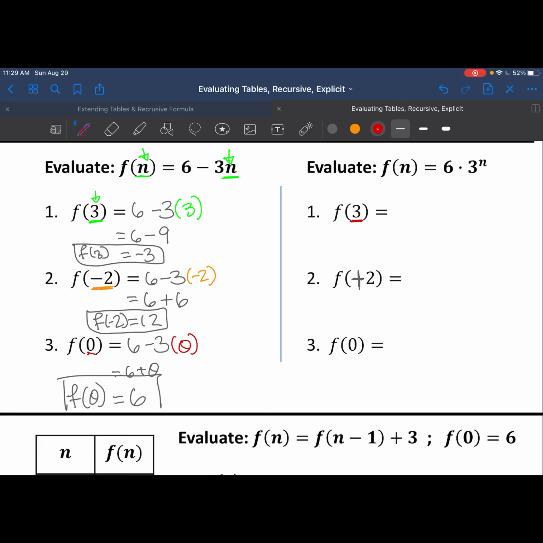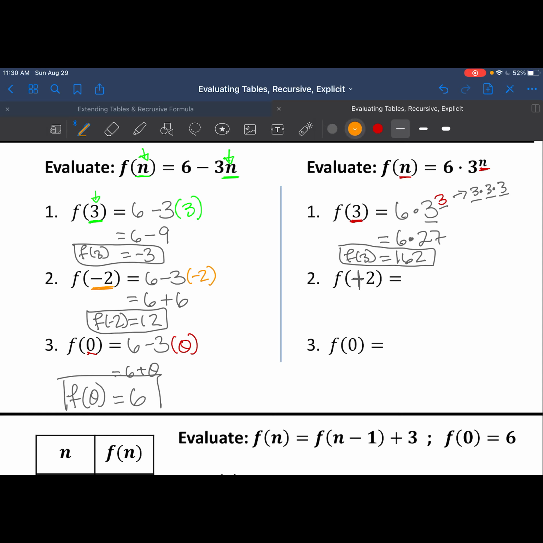So we are given that our n value is 3. Using this equation, we're going to replace these n's with the same number. So 6 times 3 to the third. Well, 3 to the third is 27, so we have 6 times 27. Ms. Rawolf, how did you get that? Remember, this means 3 times 3 times 3. We multiply this 3 times. 6 times 27 is 162, so f of 3 for this particular explicit is 162.